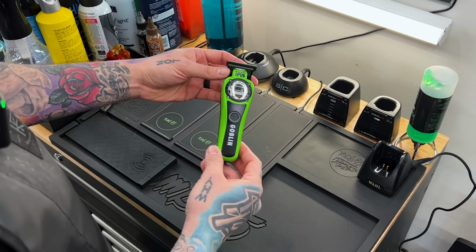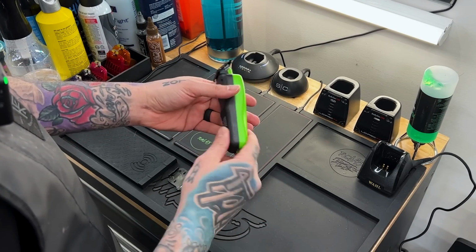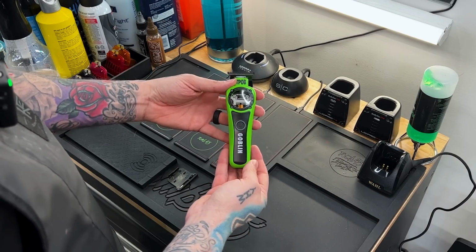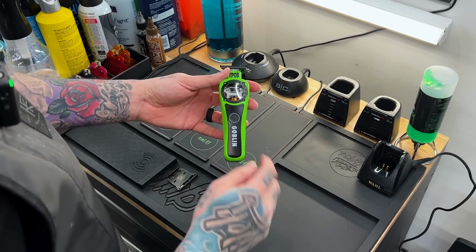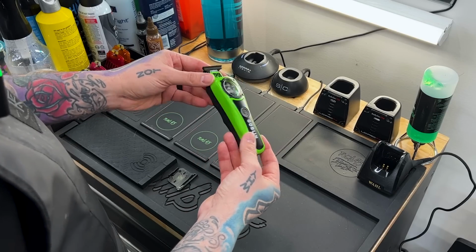All right, guys, so here is the Goblin trimmer. Very similar to the other one, we have the Triple X blade on top. Nothing on the back, no lever, guys. Obviously, it is a trimmer, but here it is, Goblin on the front. There's our power button, the same see-through lid where we can see this vector motor, TPOB up top. But yeah, guys, that is basically it for the trimmer.